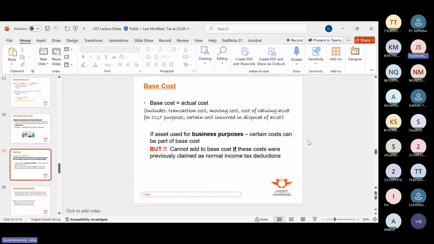Now the same applies with base costs. They're telling us the same thing. Any deduction that has been deducted in the taxable income based on this transaction or this asset that we are dealing with, you have to reduce your base cost with that amount. Why? Because then it's going to be seen as a double deduction. You're going to get the full cost price in base cost, and you're also going to get that other deduction that you've already claimed. Now, when we speak about assets, what type of deductions do we get with an asset?